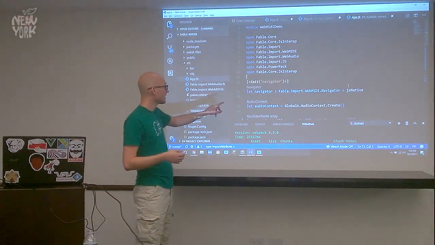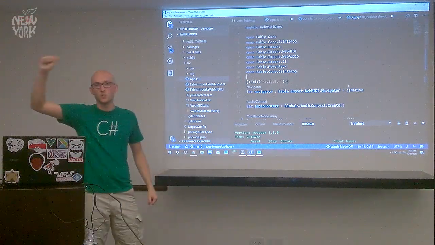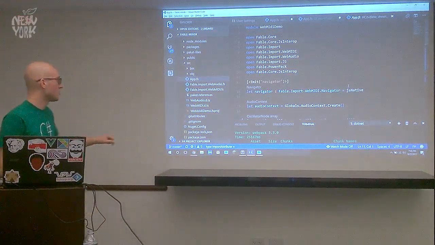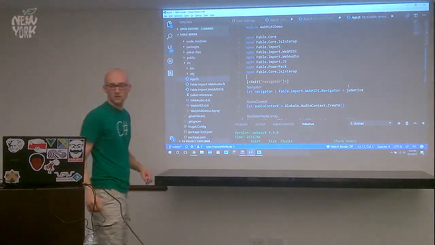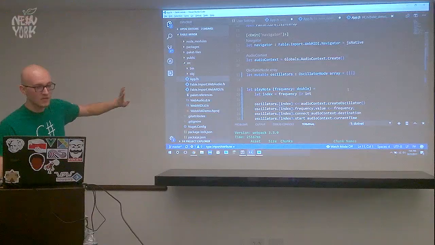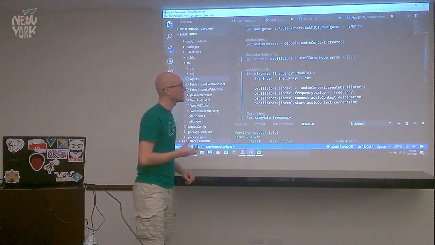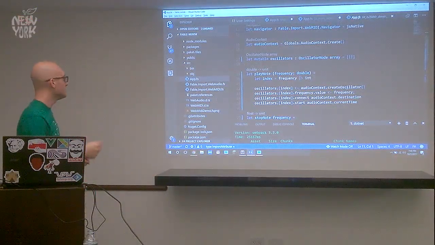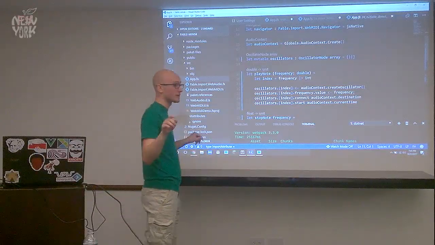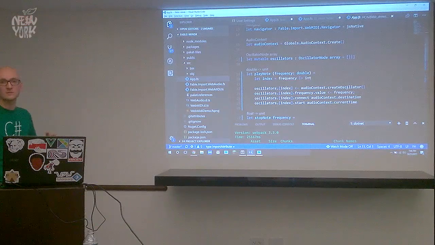So Navigator doesn't natively exist in Fable. Navigator is basically an object that I can get the context of the web MIDI and the web audio from. So I can just basically say, give me a navigator, and I can use that embed, and that's the only time we're using that in the source code. It doesn't come up too often. What I can do then is create an audio context. Audio context is just that ability to emit audio from the browser. I have a mutable, don't kill me, oscillators array. Mutable because we're dealing with JavaScript, and sometimes it's just easier dealing with mutable things.